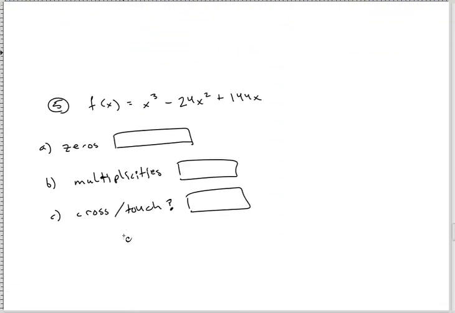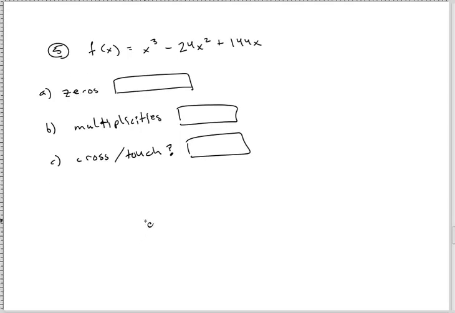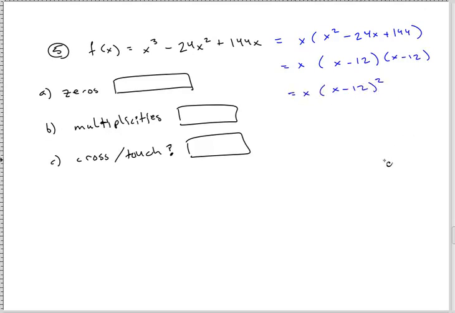Okay. And this is a similar question, so let's go ahead and do it. So first off, I need to factor this thing. They all have an x in common, so that's at least something. 20x, and then plus the 144. Factor that down to 12 and 12, both being negative. And if you want to really look at it, that would actually be x minus 12 squared.